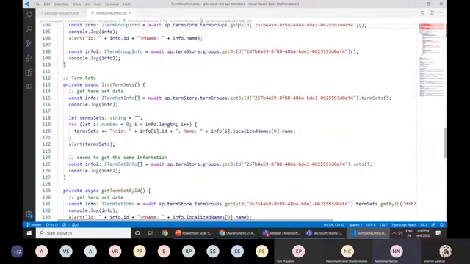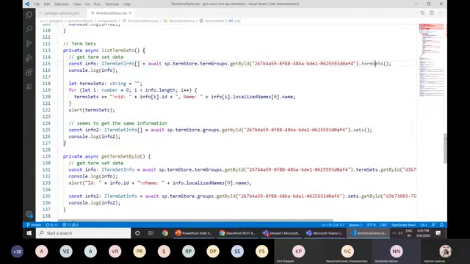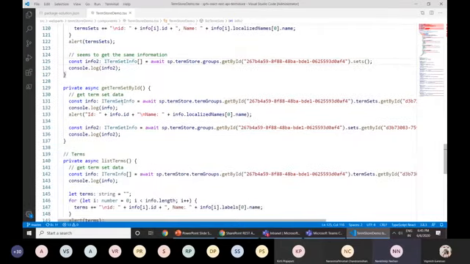The same thing goes for term sets. Once you have your term store, you can get the group, and inside that group you can get all of the term sets. Once you have all the term sets, you can iterate over them and perform operations. Again, we have one more alternate option available here, just sets. Instead of term sets, you can make a call using sets. Again, you can get the term set by its ID.